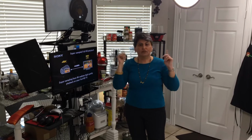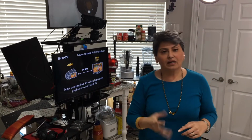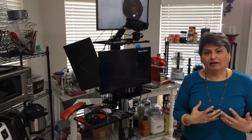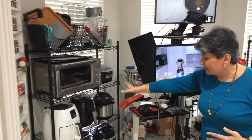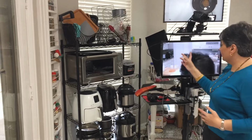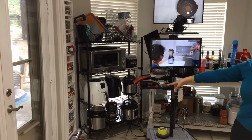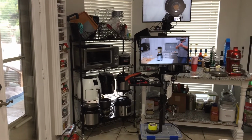So 4 cameras, 3 lights, and because I buy all of my own equipment, most of the stuff that I do, I've paid for. We have to have racks that hold all of our stuff. See, this thing just came on. I don't understand what's going on. So all of the appliances that I bought are over here, and there are more appliances over here.